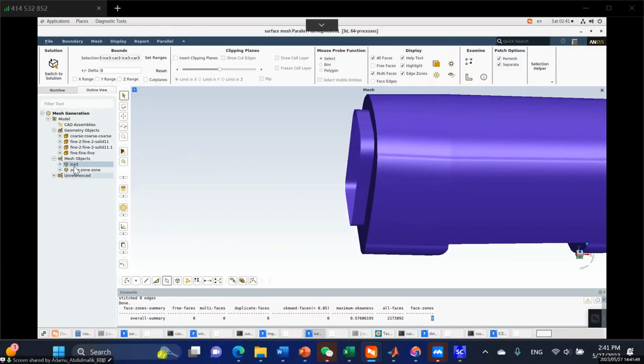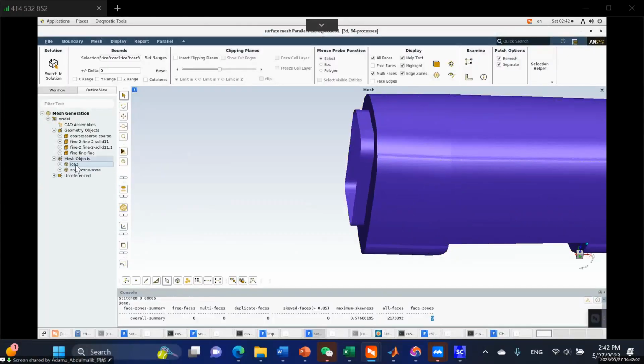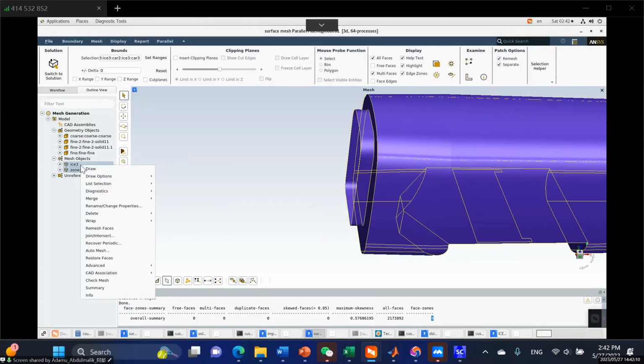So the next thing is to merge the train and the computational domain. Let's merge it. When you select this and then press Control and select this, you now right click.